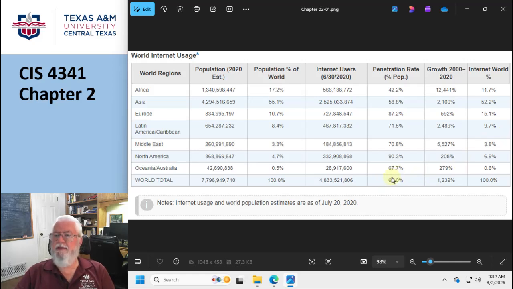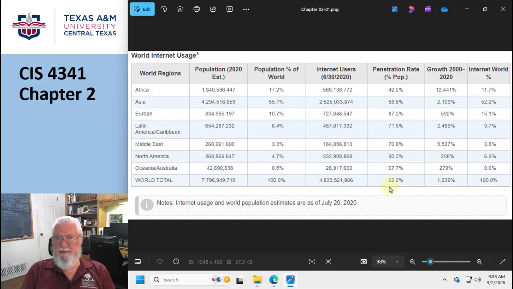So basically, we're talking about the number of people who are actually internet users. So right now, in the entire world, 62% of the people are on the internet or can get on the internet. That's an awful lot. So 62% means there's going to be an awful lot of good guys, and there's also going to be an awful lot of bad guys on there. So if there's 7.8 billion people on the planet, and 4.8 billion are actually on the internet.